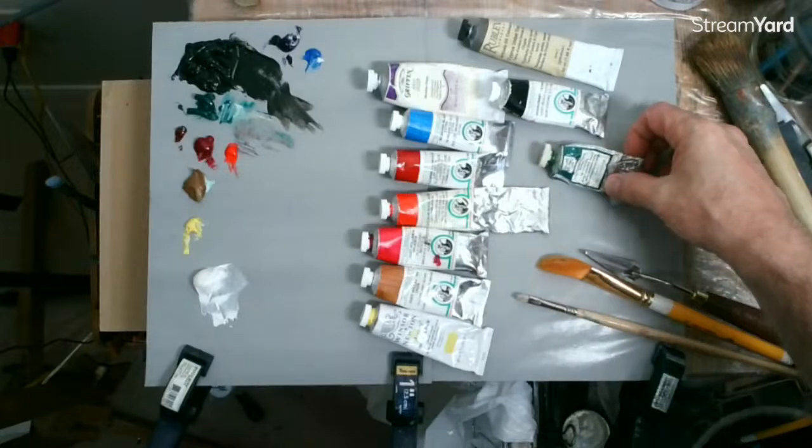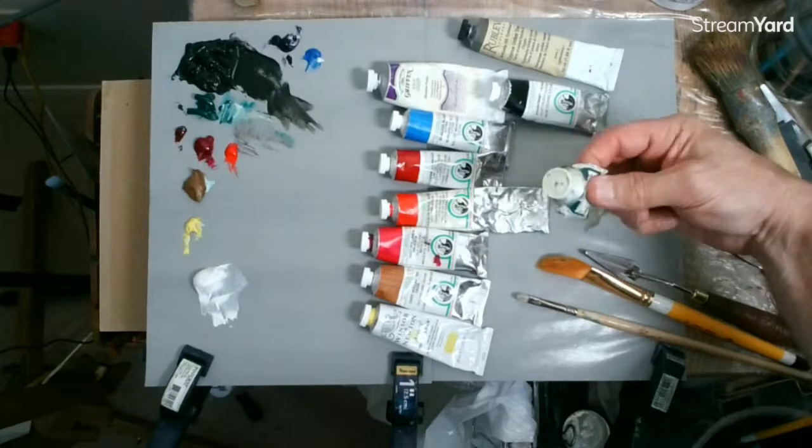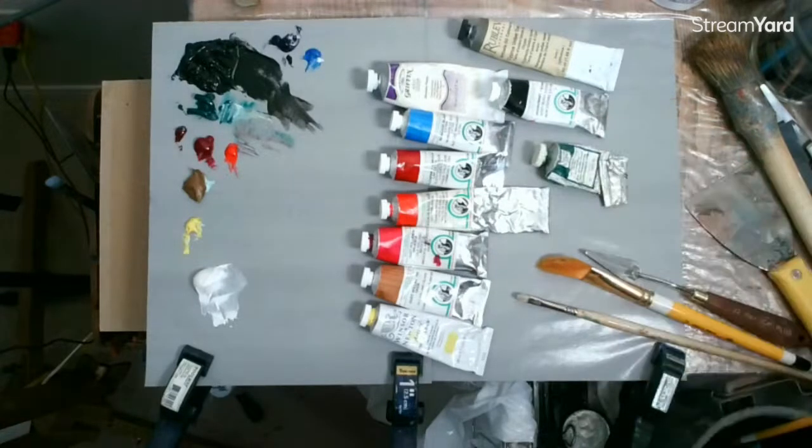Okay. We've also got a Viridian here, which is the Lucas Studio. This is really an old tube, almost done. Because I couldn't find a Viridian in Old Holland, which I prefer. So I've got my primaries out here, but I pre-mixed some colors ahead of time, as I showed you. And I'm going to try and get into as much of the pre-mix stuff as I can instead of trying to mix a whole bunch.